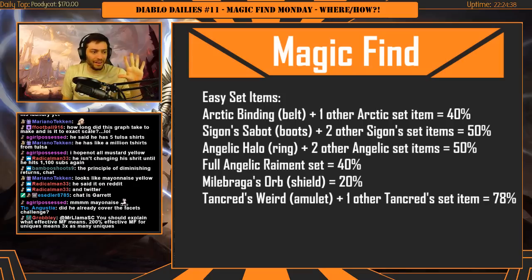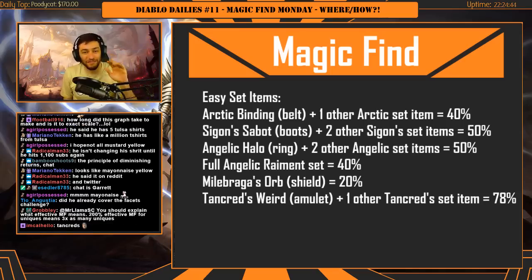And then my favorite, I mean, yeah, you can read, so you can see what they are. My favorite though is Tancred's amulet plus one other item, and usually I run Tancred's boots. Okay, amulet plus boots. It's not taking really crazy necessary parts of your character, and you get 78% magic find. Okay.